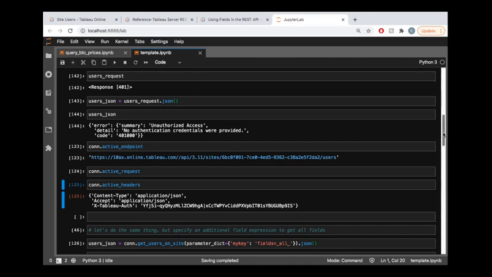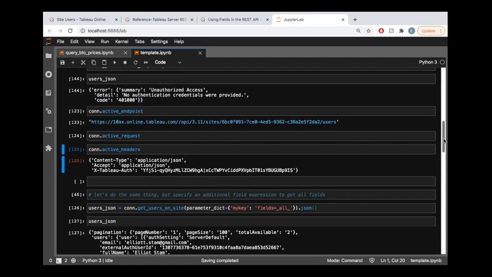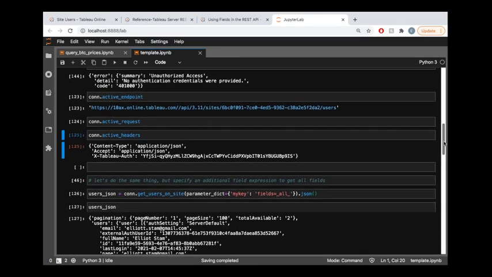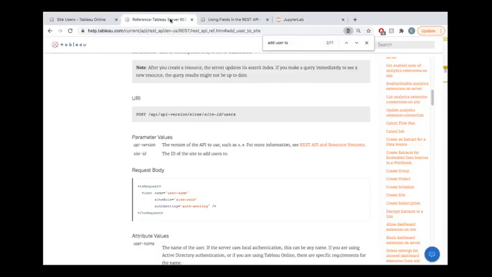But so with this, hopefully you have some building blocks on how to start to interpret the Tableau Server REST API reference and bring it to life for your own projects. We will have future videos that dive a little bit deeper into some of these inner workings. But my hope here is that this lays the groundwork.